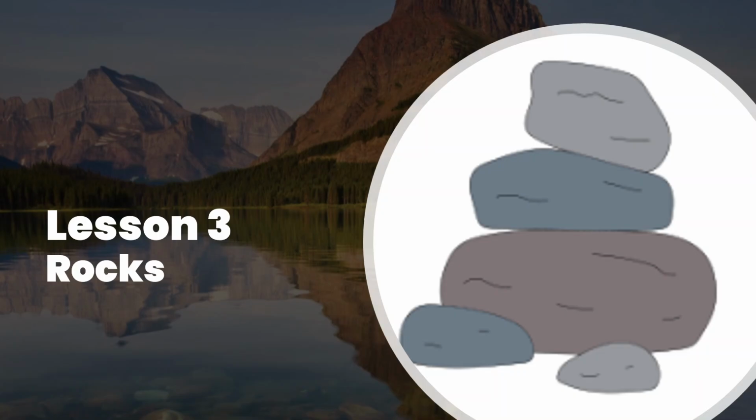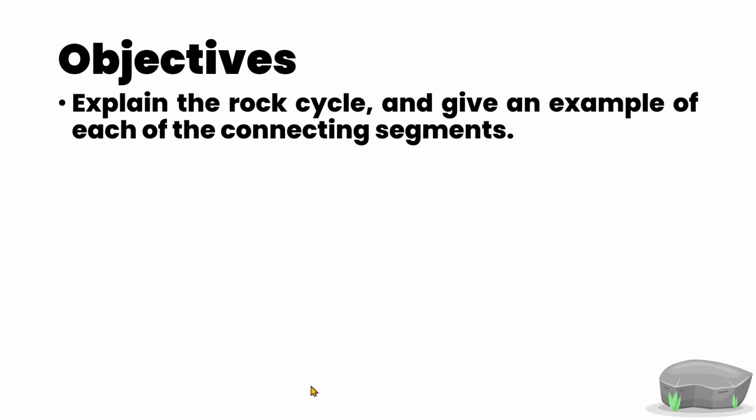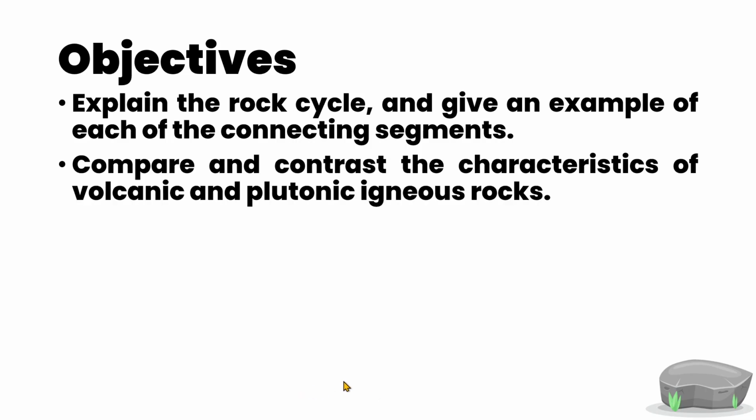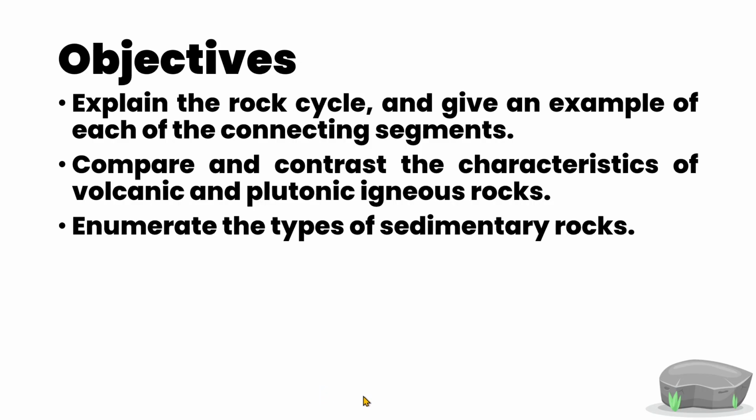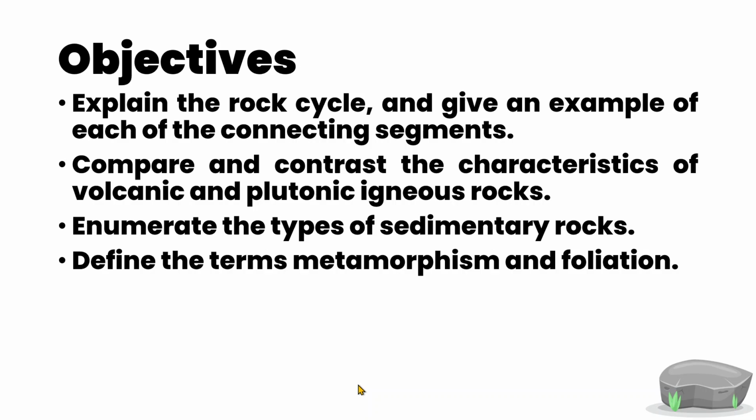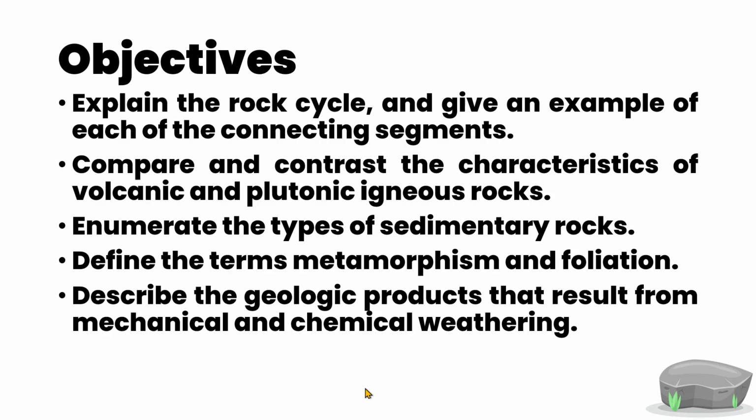Good day. This lesson is all about rocks. Our objectives are to explain the rock cycle and give an example of each connecting segment, compare and contrast the characteristics of volcanic and plutonic igneous rocks, enumerate the types of sedimentary rocks, define the terms metamorphism and foliation, and describe the geologic products that result from mechanical and chemical weathering.